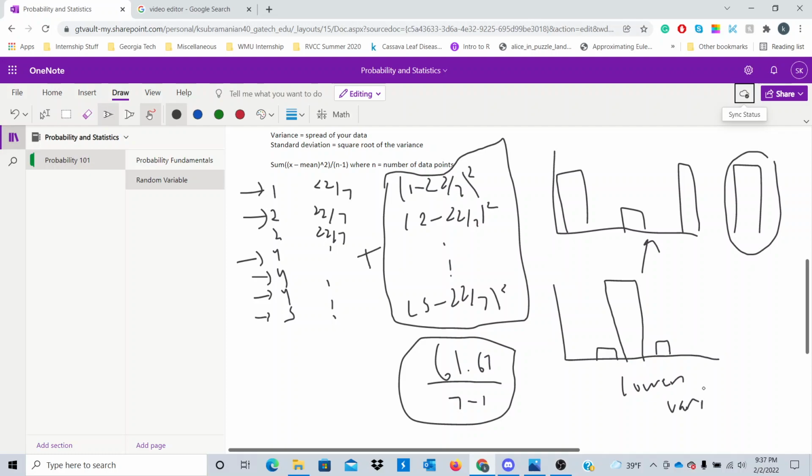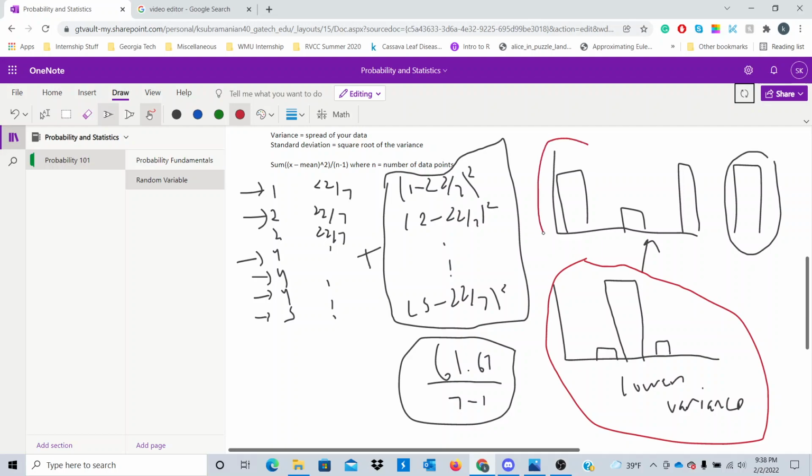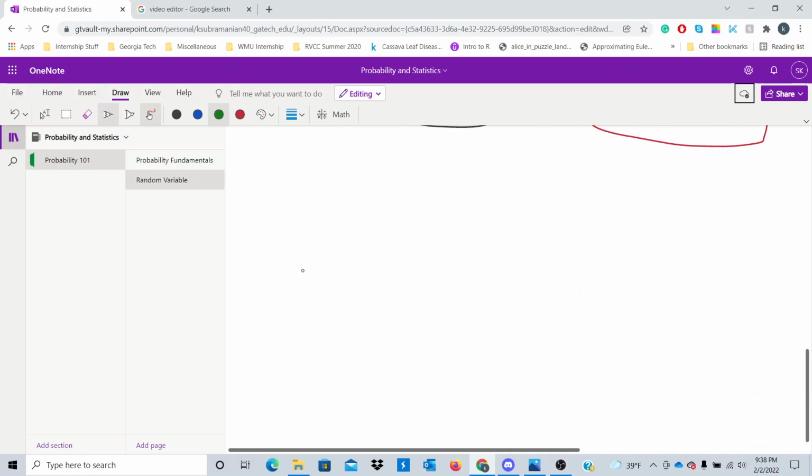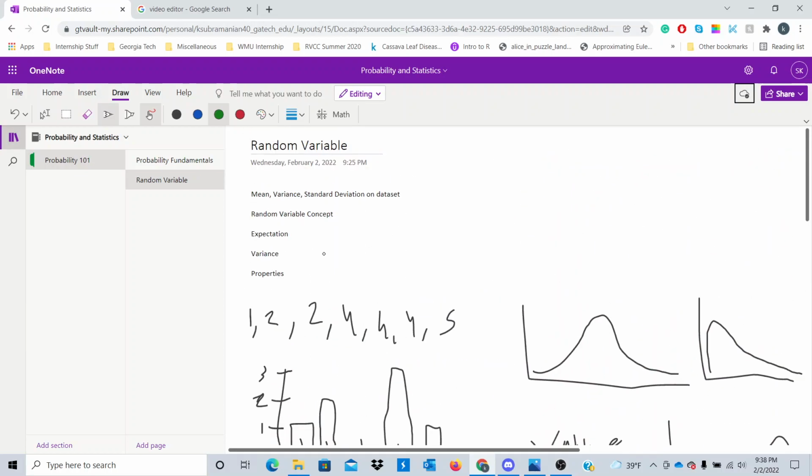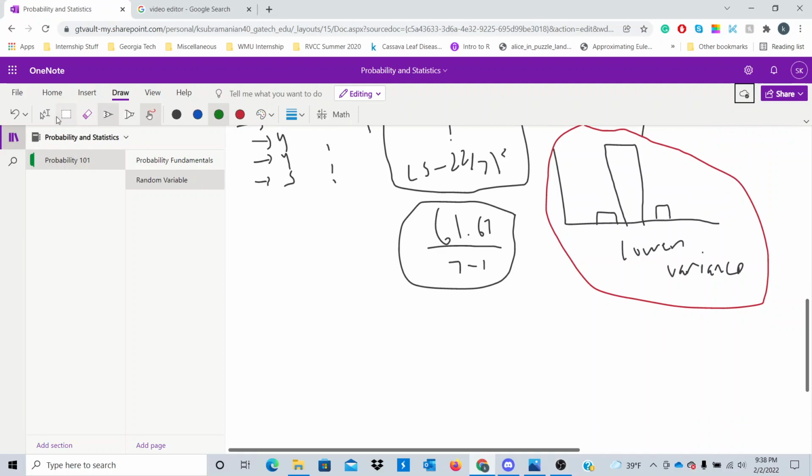And you can see why. If you look at the data set below, the histogram shown here is not very spread out. Most of the data is concentrated in one spot, so you're not really going to have a lot of spread. But this histogram up here, circled in green, seems more spread out visually, so you're going to have a higher variance in that case. So that's just an intuition of what the variance is. Hopefully that gives you a good idea of the mean and the variance. I will also add one more thing about the mean and the variance, so some properties.